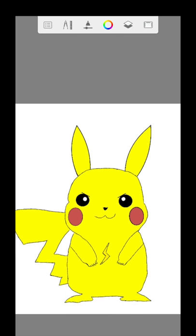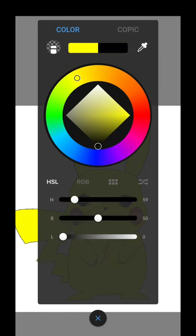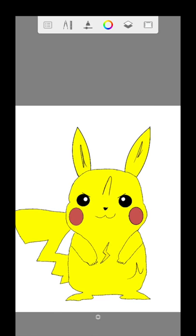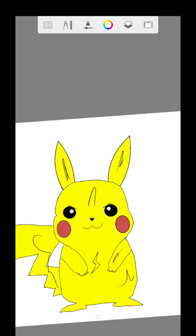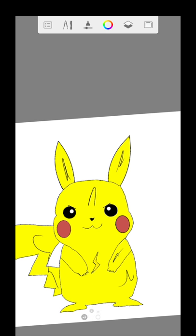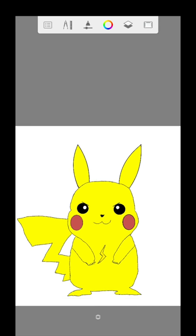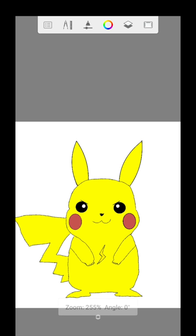Does anything else need to be done? Before, when you're done with this, do not create the effects first. My other videos, I didn't mention this. When you're done with the outline and the coloring for the inner part, for example, the ears, this part over here, is what we call the inner coloring. When you're going to do the effects, or basically the outer coloring, the lightning part I'm going to do over here, do not do it straight away, alright? Do it after you have checked through your inner coloring. So if the inner coloring looks good, I like it a lot, you can stop here, this is already very nice.